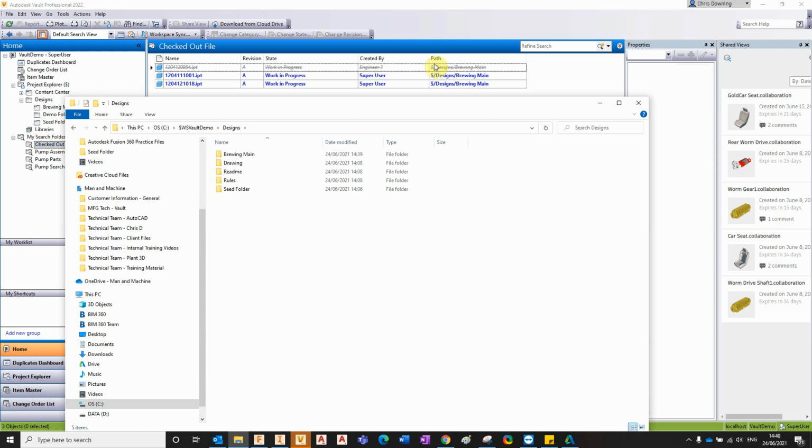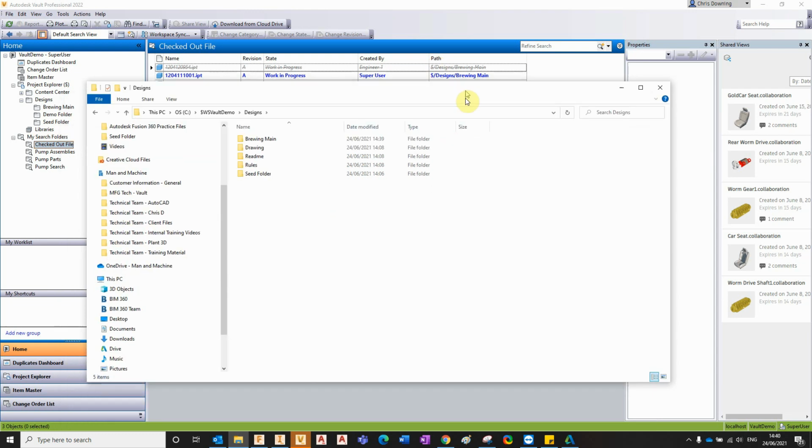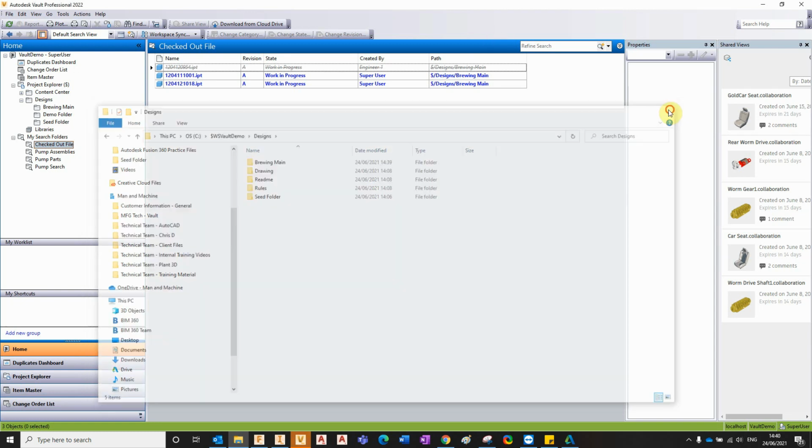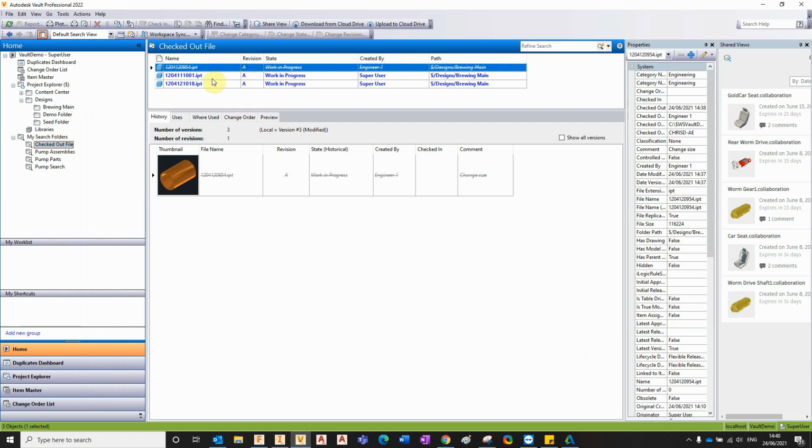In this day and age, you can see there's a lot of use for being able to work completely offline. A lot of people are using cloud file storage systems, but that can be tricky because unless you've got a way of locking the file so no one else can edit it, somebody else could edit the file and then you could come back online and overwrite their changes. So it's preventing that cycle of somebody overwriting your files or you overwriting somebody else's files, because it locks the files to you only whilst you're working on them.